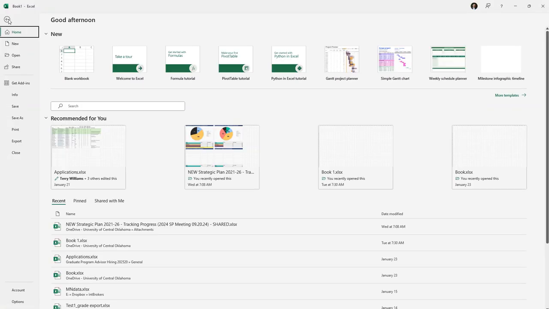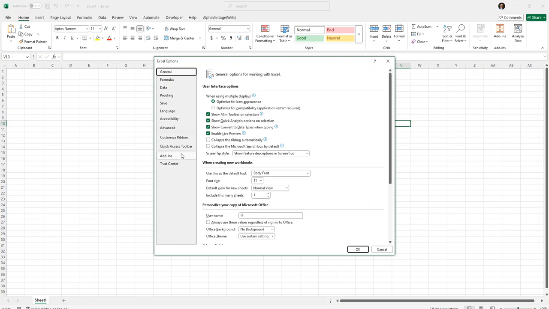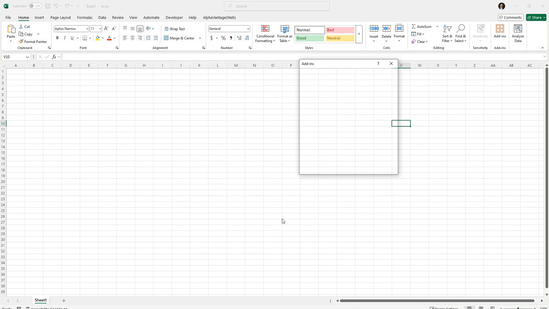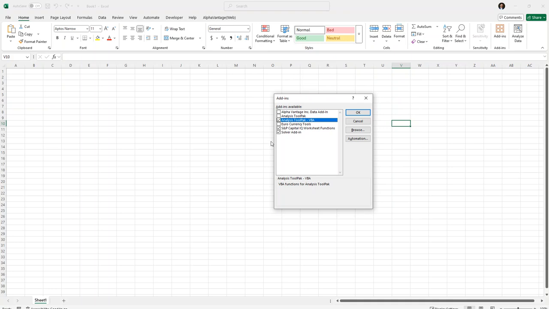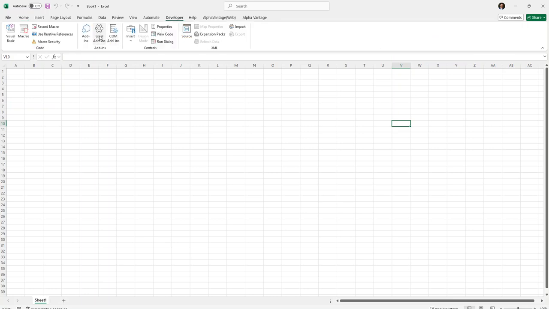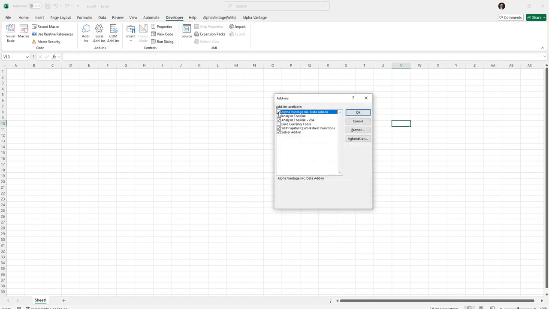Now let's say you've added it and it's not enabling. No problem. Just come over to File, come down to Options, Add-ins, click on Excel Add-ins, and then click Go. And then all we're going to do is see where it says AlphaVantage Data Add-in, select that and click OK. Oh, actually, I'm installing the old AlphaVantage. So if you guys have the old AlphaVantage where you would download the add-in directly from the site, I've accidentally just enabled it. All right. The other way you can do it, go to Developer, click on Excel Add-ins, and there you have it. So I'll unselect this and we'll see it drop off.